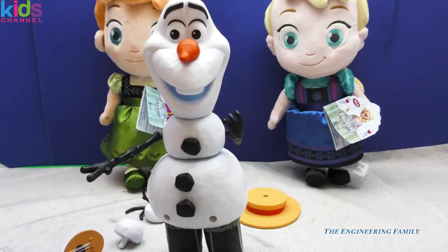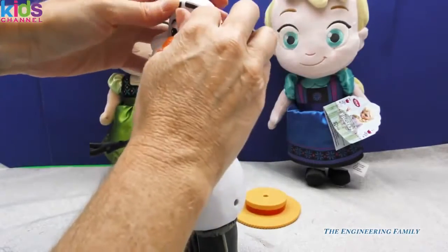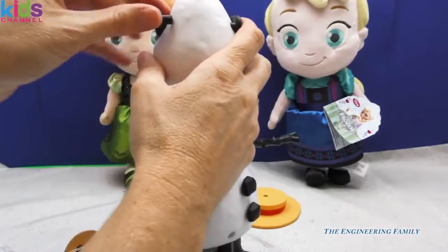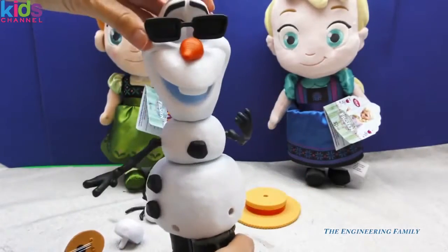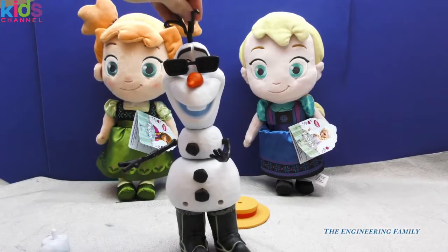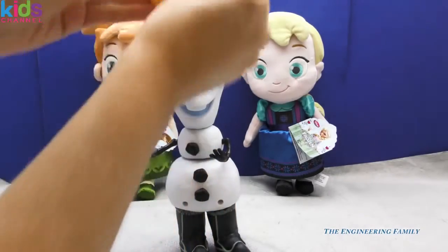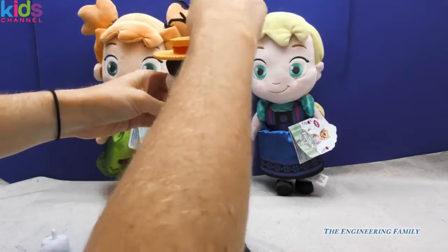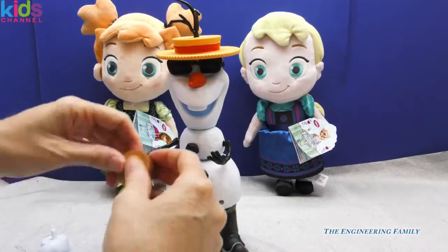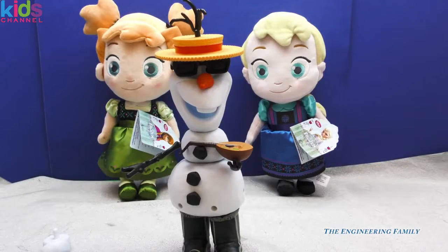And should we put some shades on him? What do you guys think? Is that a good idea? So we'll put some shades here — and this kind of reminds me of Mr. Potato Man. Sorry about that Olaf. Where we have all these fun things that we can do with Olaf. Perfect. Olaf you are looking wonderful. I'm loving this. Do we just want his twigs up in his hair, or do we want the hat? I think the more the merrier. Let's put his hat on. So I'm going to put the twig in first, right there, and then put his hat on. Perfect. Make sure that goes in good. And we have Olaf — you are looking awesome. Now let's bust out the guitar. We'll put the guitar on and then we'll have some fun. Awesome, we got the guitar on. We're ready to play. Wow, Olaf you look awesome. I am really loving those shoes. Elsa, Anna, are you loving those shoes? Super awesome.